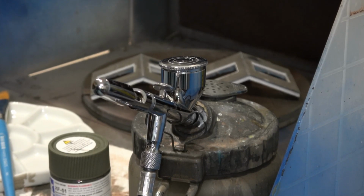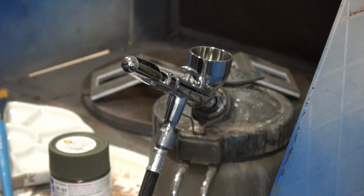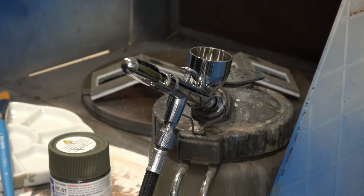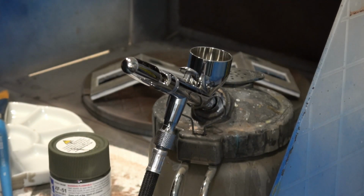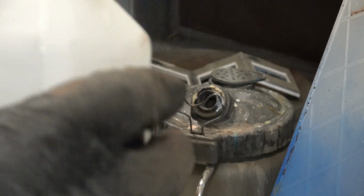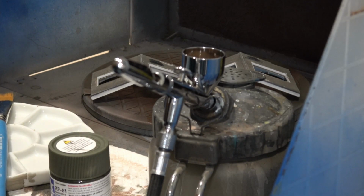I have to paint before I can put the glass in, so I've got a considerable depth of field to deal with. But I'm going to be putting the paint in the pot here first. Make sure everything's turned on. Compressor is on. A little alcohol in the pot. This alcohol has a little paint in it. I used it to clean a brush or two.